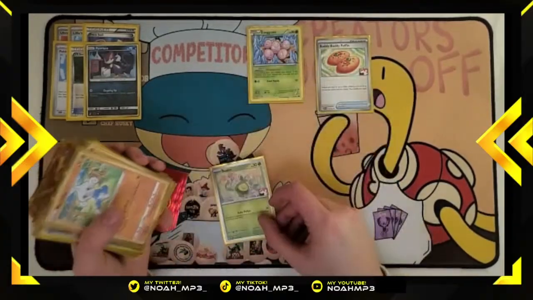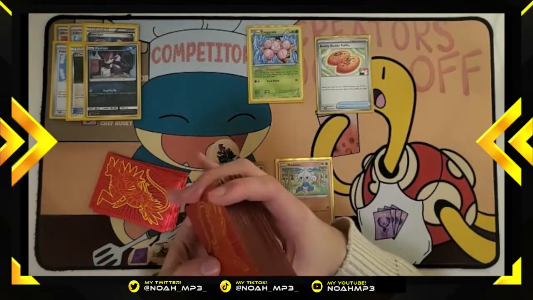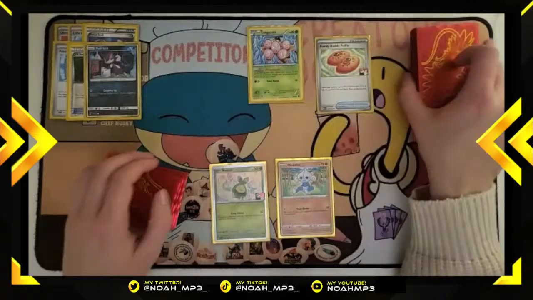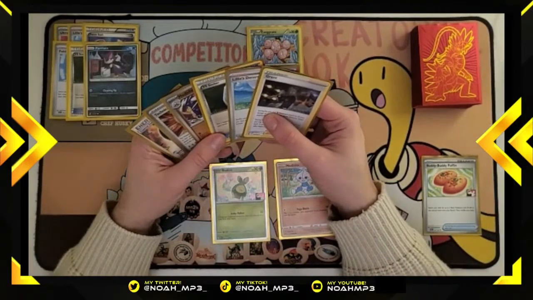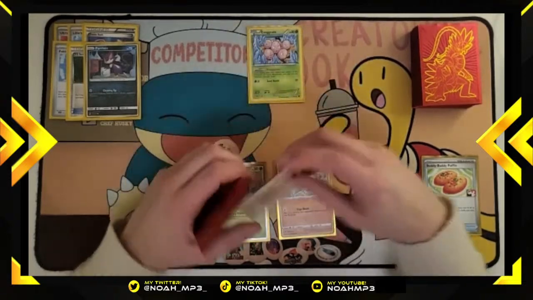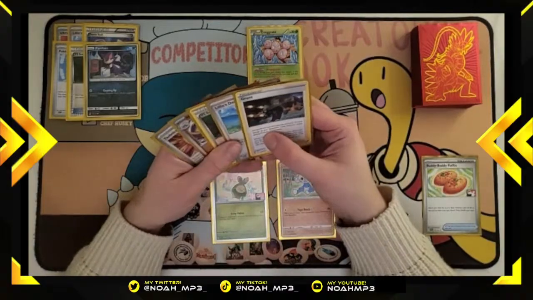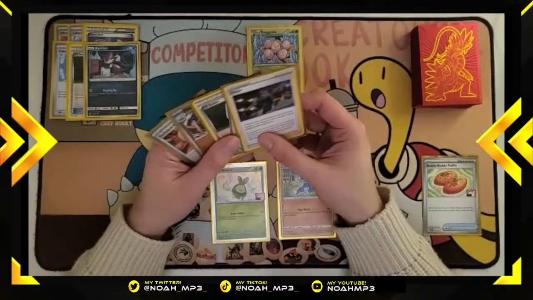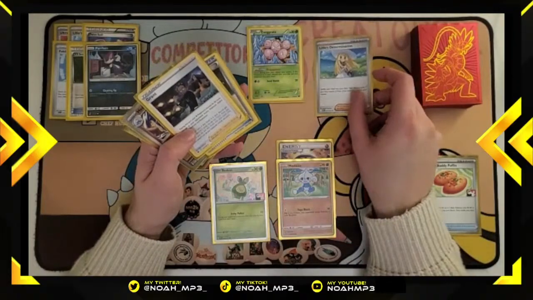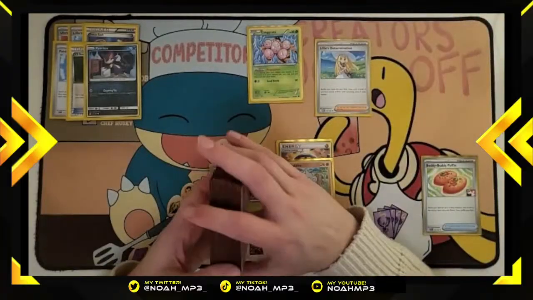Okay. Bench Budew and Meditite. I will attach a Strong Energy for turn onto the Meditite. I mean, it's nice that we have Grant in hand already, but I'm gonna have to shuffle him. Unfortunately, we have to use Lily's Determination.